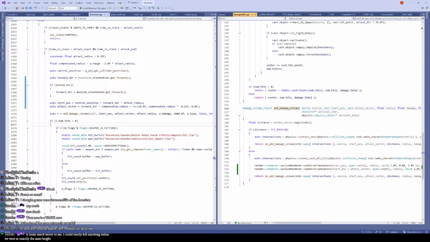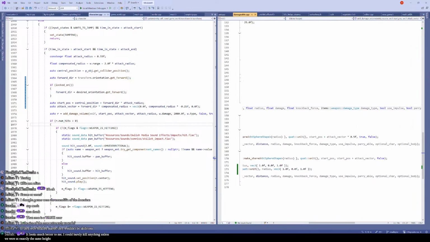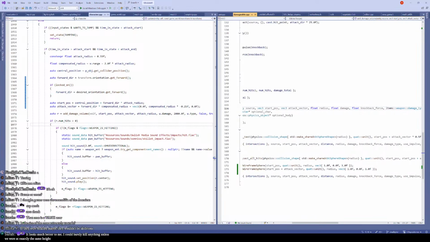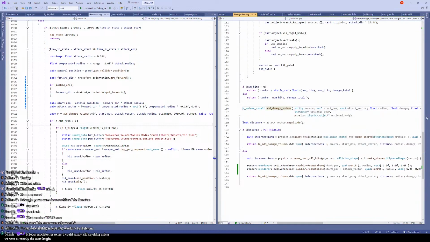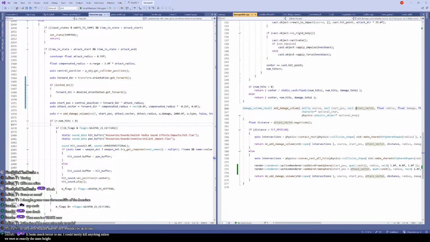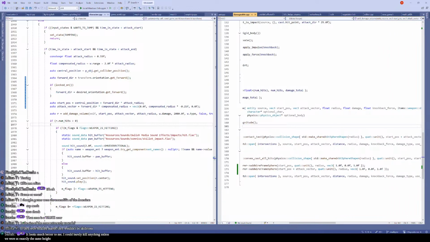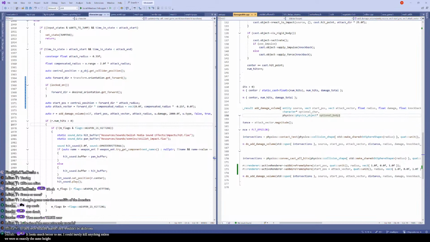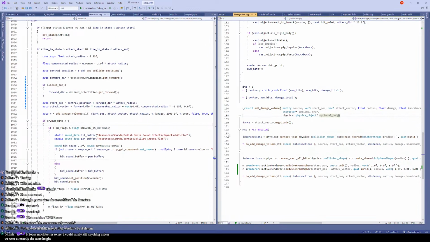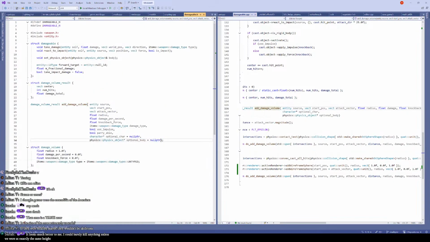So what I'll do is I'll add sort of an optional parameter for this damage volume, which is like a knockback direction. And if it's 0, if its length is 0, then I guess it won't do anything. So we have optional. Okay, so we gotta go to that H file for this because we're using C++.